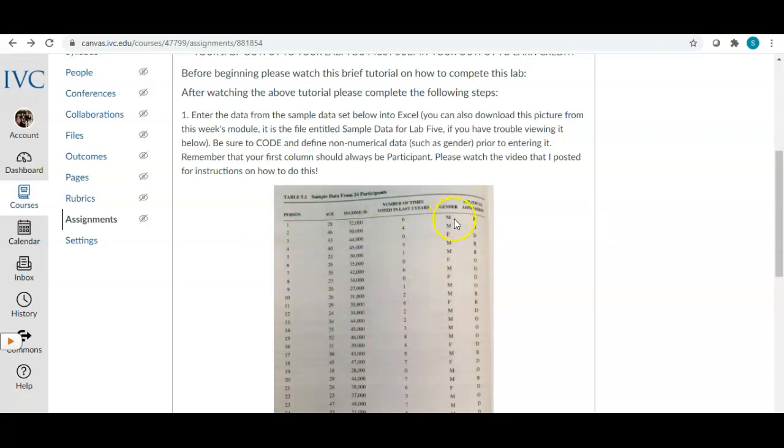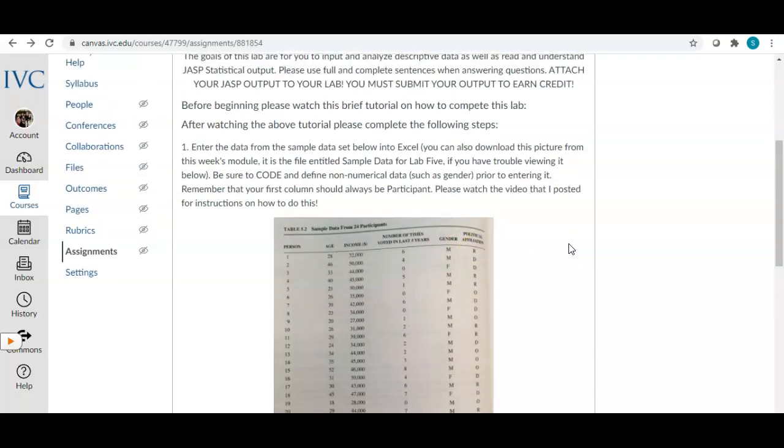But then we have some letters indicating which gender and which political affiliation these participants identify with and belong to. We need to code that because when we're running stats, everything has to be in a number format. So when we're entering this data into Excel, we have to code non-numerical data before entering it.